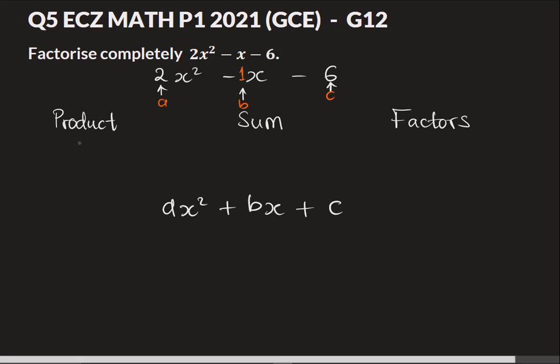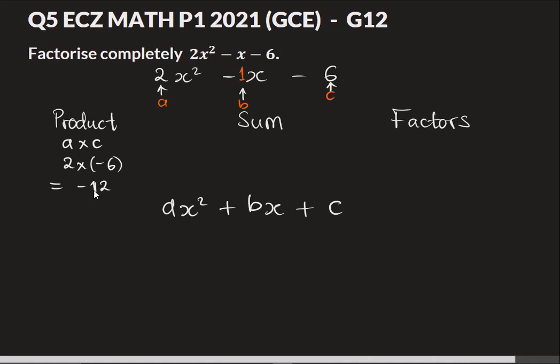To get the product, we multiply a and c. Our a is 2 and our c is negative 6. It's always important to not forget the signs. Why? If you can see here, we assume we have positive signs. So if we put a positive sign in between the x and the 6 here, we'll be having x plus negative 6. So the value for c is actually negative 6 and not a positive 6. Pay attention to that. It's a common source of error. So our product is negative 12.